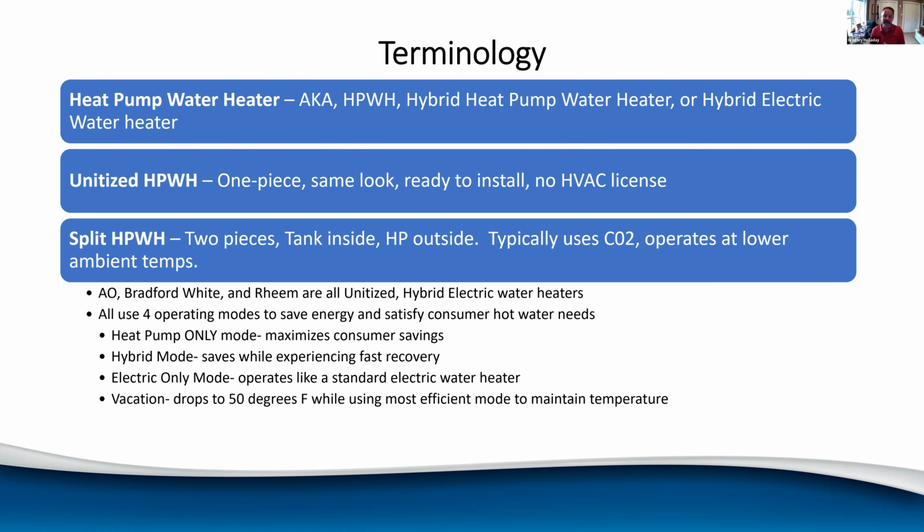Sometimes they say they're electric, sometimes they don't, but generically a heat pump water heater is going to typically have a heating element and also have a heat pump, until you get to the 120 volt models, and some of those will only be heat pump. But they're unitized, meaning they're all one piece. They sit in the same space essentially that a standard electric water heater goes. They use a 30 amp service for the water heater itself, and they're 220 volt, and they size exactly the same as a standard electric.